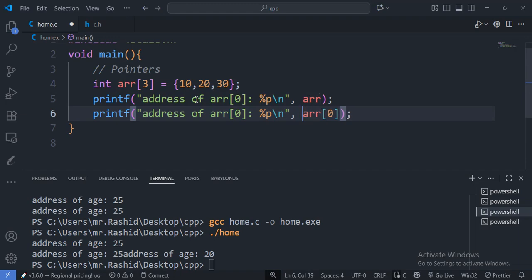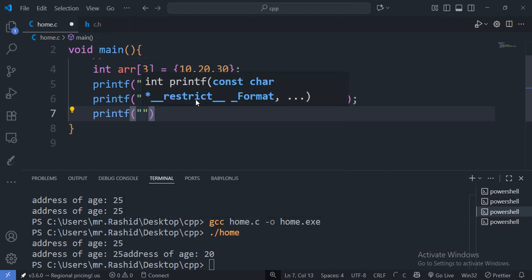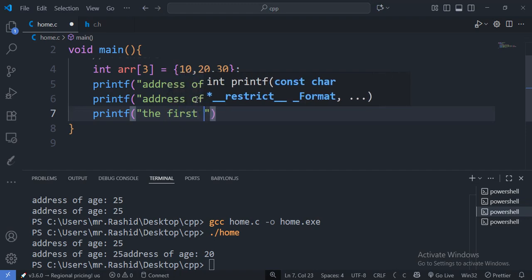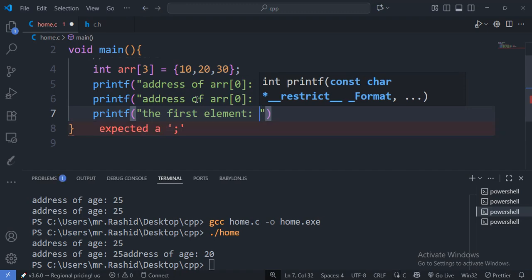After doing that, we are going to do another thing. We are going to print the first element using a pointer. So the first element here is an integer.